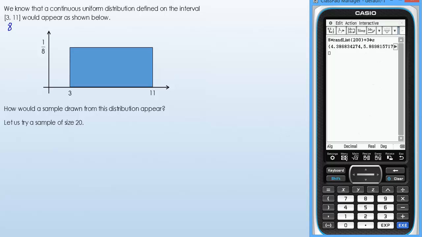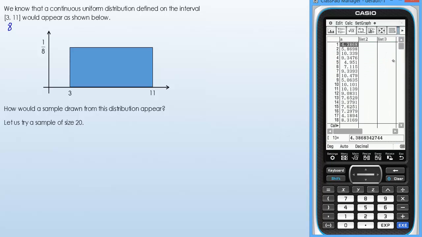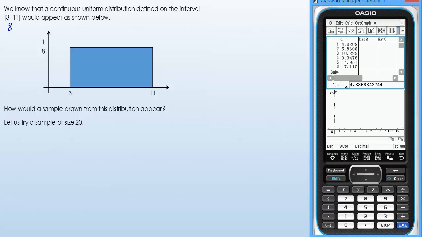So that should all be in there. Let's go back to statistics. Let's draw it starting at 0 with a gap of 1. And definitely looks a bit more rectangular. But bear in mind, if I do another 200, it's not going to look exactly the same as this one, and that's the whole point with the variability of samples.